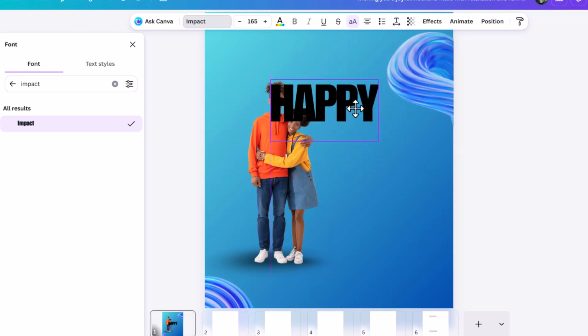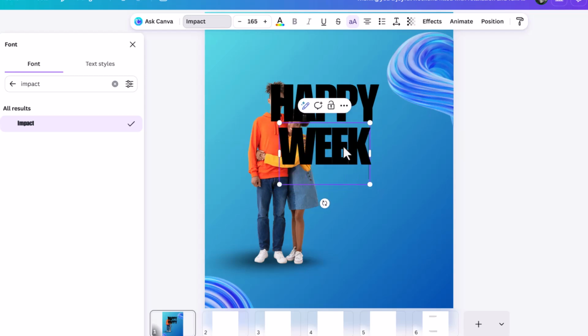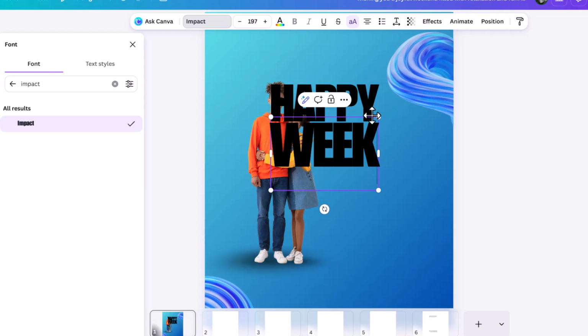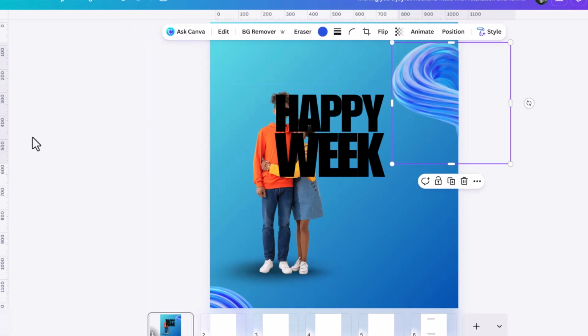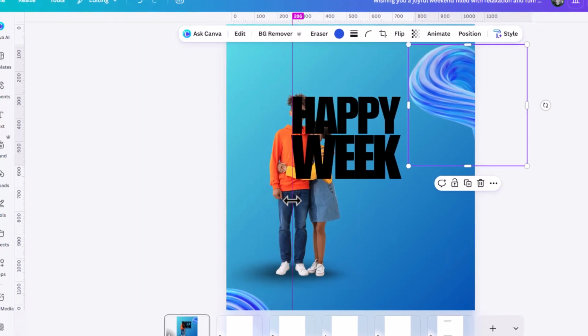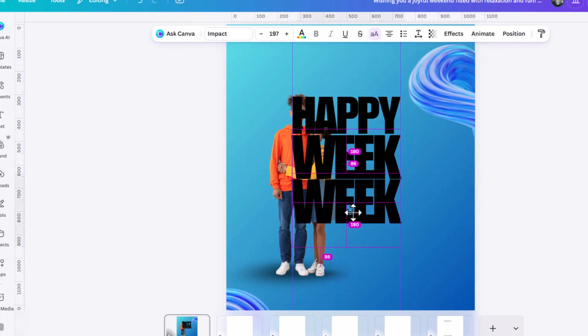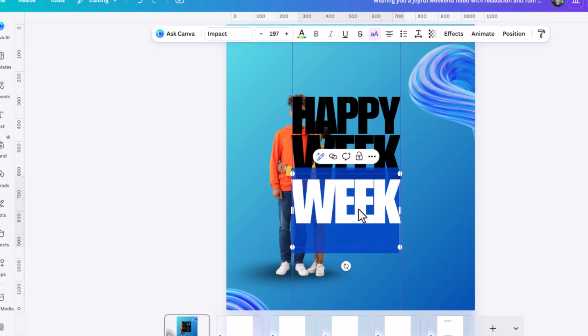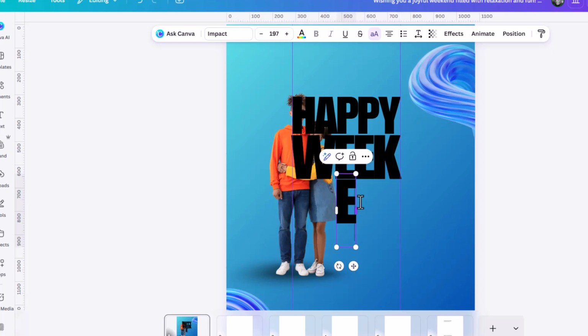Okay, and now we're gonna make a copy. I'm alt dragging now to make a copy. I'm gonna type week. While this one, I'm gonna scale it so that it matches with this. I'm gonna bring in my guide now. Shift R is gonna bring in my ruler, or guide rather. Let me click off first. I'm going to drag so that I can keep the center frame in. Okay, right here I'm going to drag again, and I'm going to put the word week. I'm going to call it end.